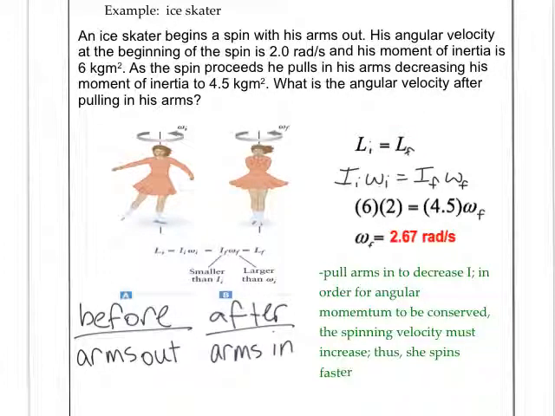So I wrote you a little bit of a description. This actually kind of spoils one of the demonstrations. It tells you what should be happening, but again, we're going to do this in class so that you can experience for yourself. When the arms are pulled in, this makes the moment of inertia smaller, and in order to keep that angular momentum the same and have it be conserved, that angular or spinning velocity must increase. So you should see that when we're on the rotating stool and you pull your arms in, that person should spin faster.